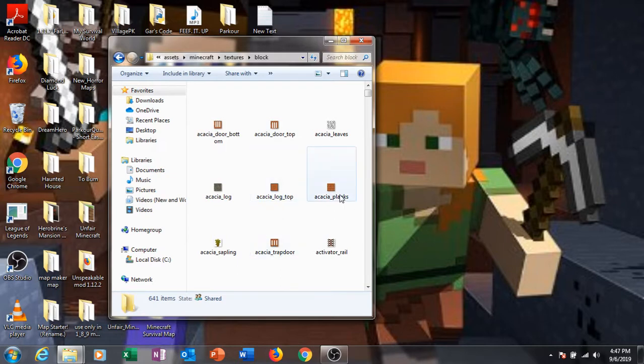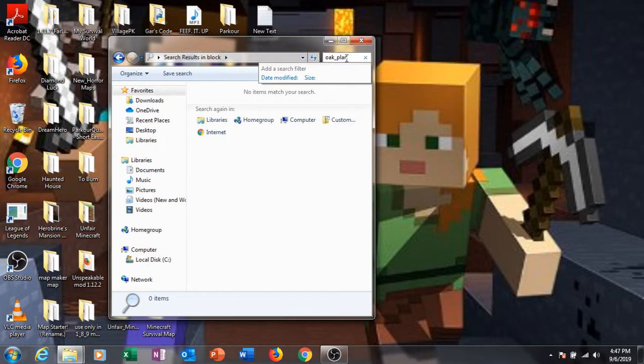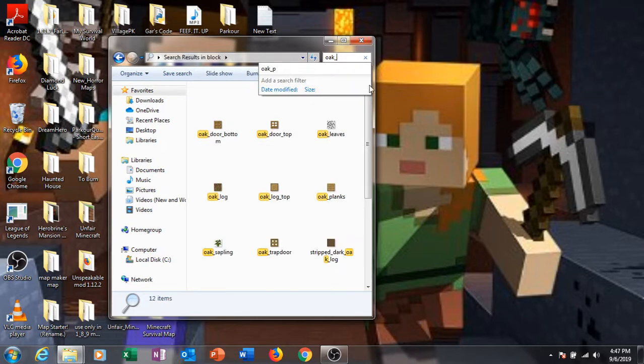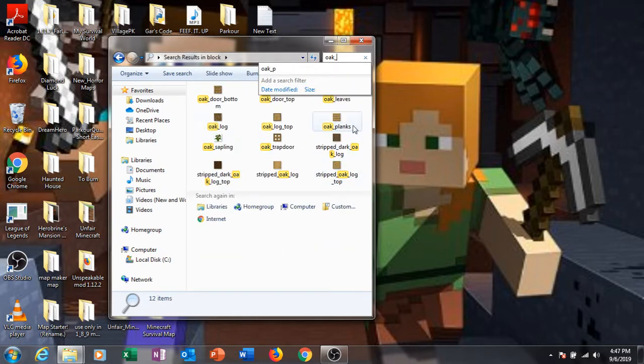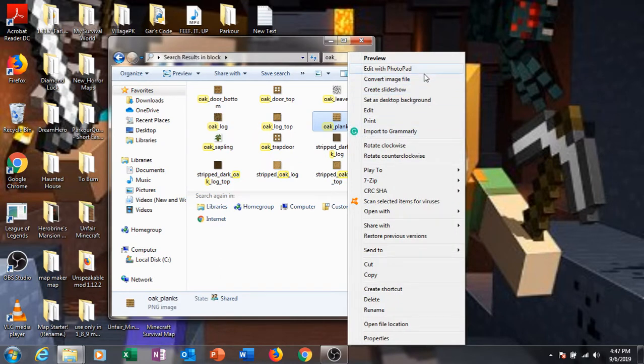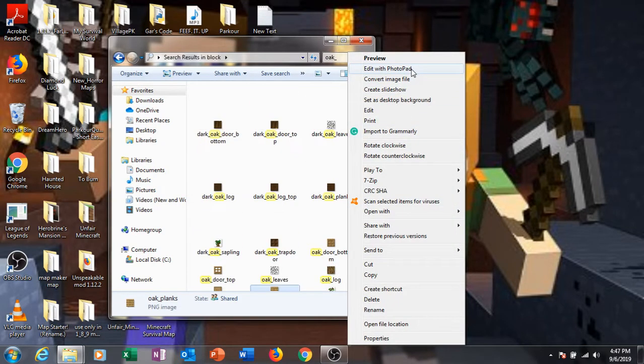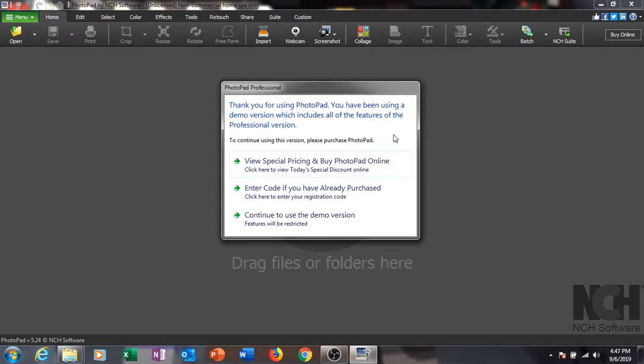And then say we are going to edit oak planks. There we go. Then you can edit with something.